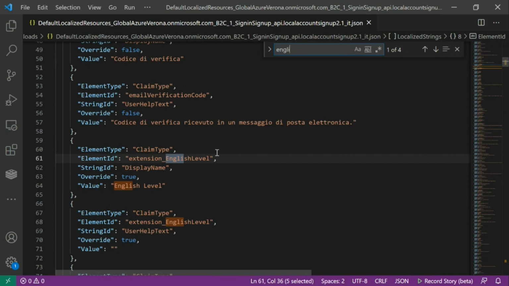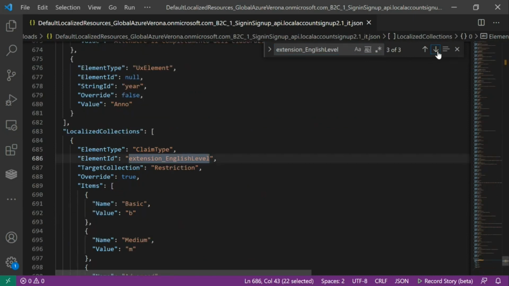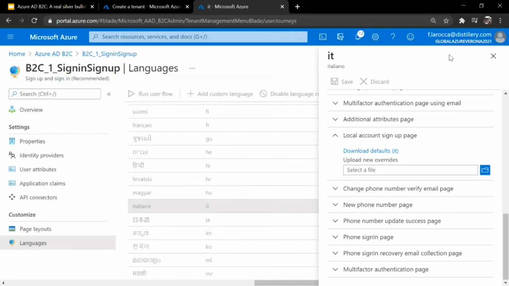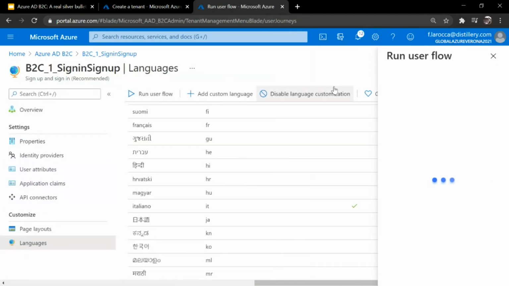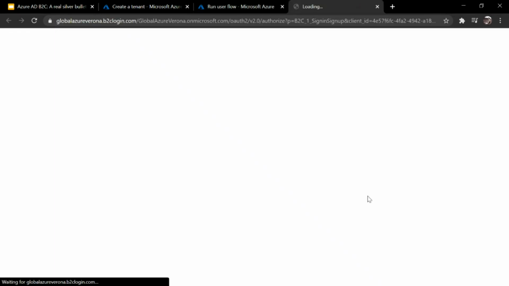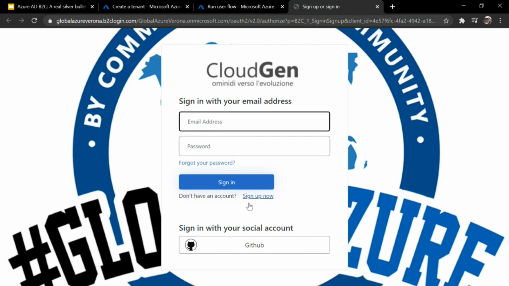I have English here. And as you can see, it's very intuitive too, because every single element has an element ID. So I'm going to look, and there are actually three elements, and let me tell you why. If we run the user flow again, remember that we are trying to translate this English level that we added.